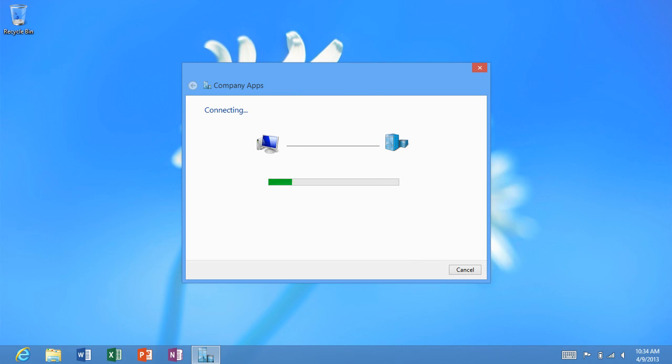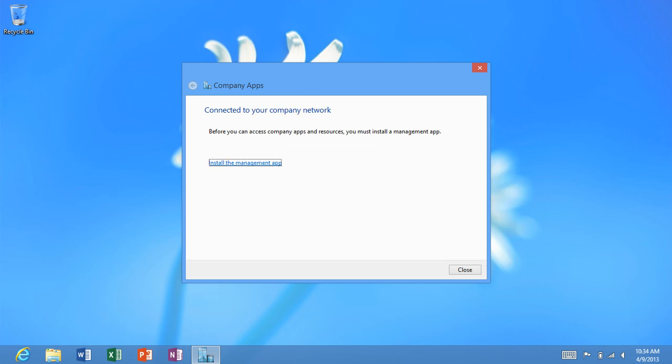This will do the same kind of enrollment process that we saw on Windows Phone 8. So we'll verify that and bring it down. I will stress that in a production environment, if you're using ADFS and your corporate address, it's a lot more seamless. You don't have to enter manage.microsoft.com. It will automatically find it. So there we go. That's connected me to the company network, and I've got the option here to install the company portal app.